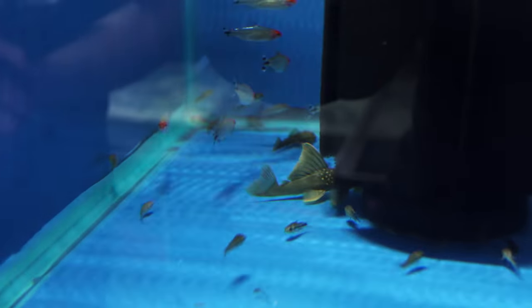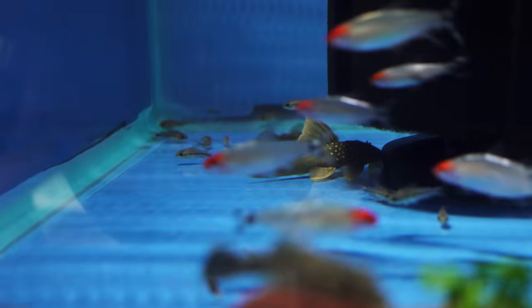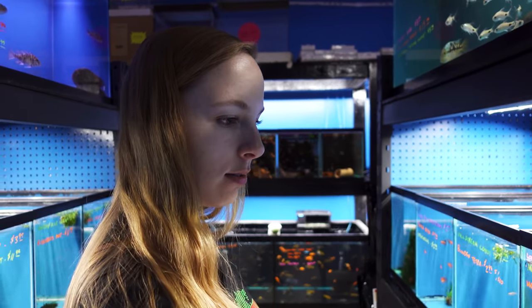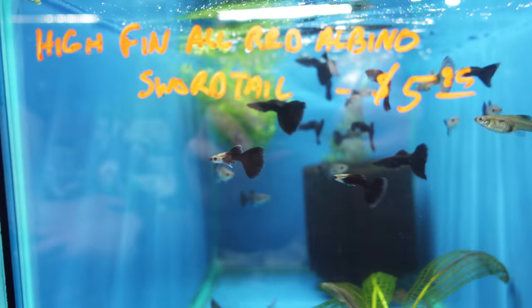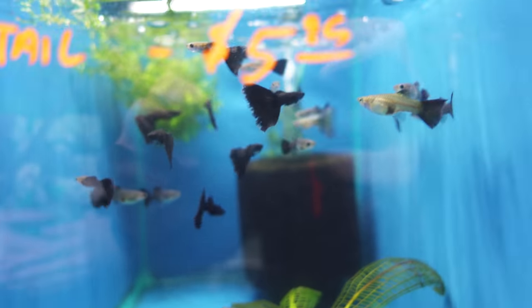I like the green phantom tetra. What do you think of that one? I'm going to get a green phantom pleco tetra. Oh yeah, he's cool. Look at his high fin. I like his spots. What do you want? These. What are these? I don't know. They look like black Moscow guppies. They're amazing. I want them.